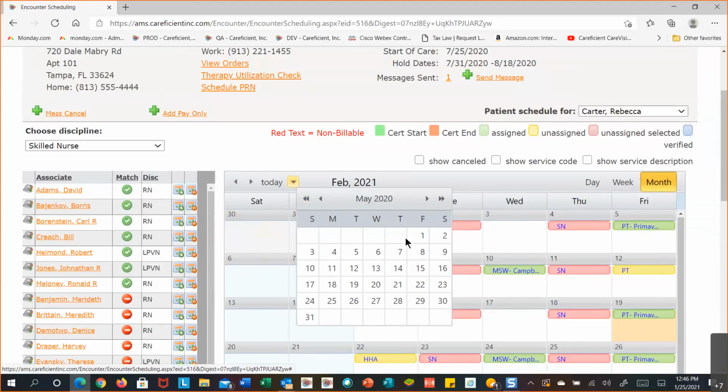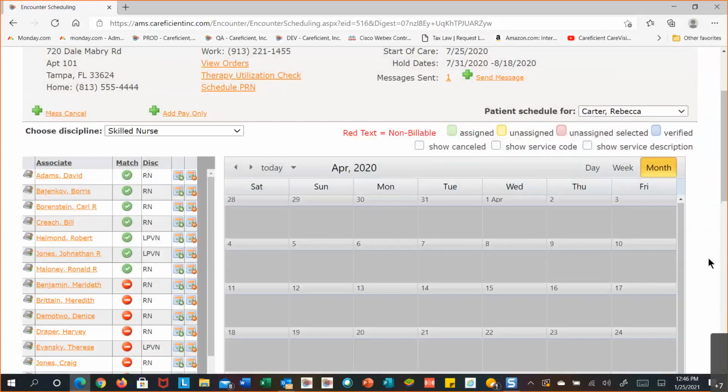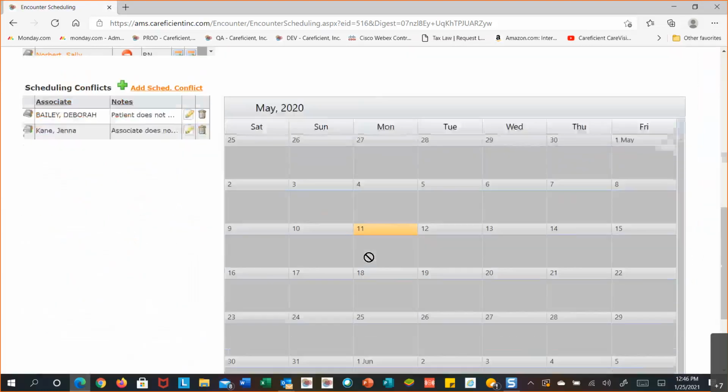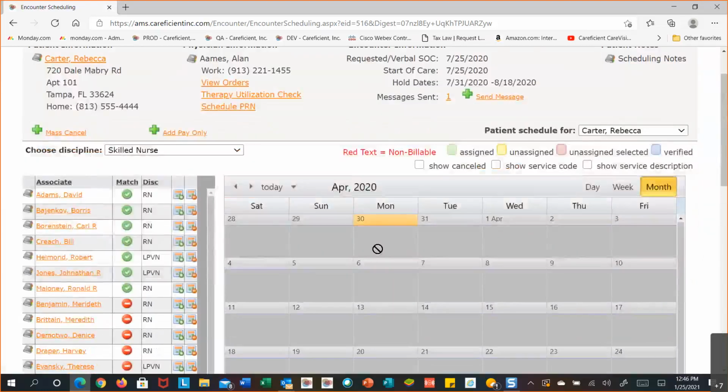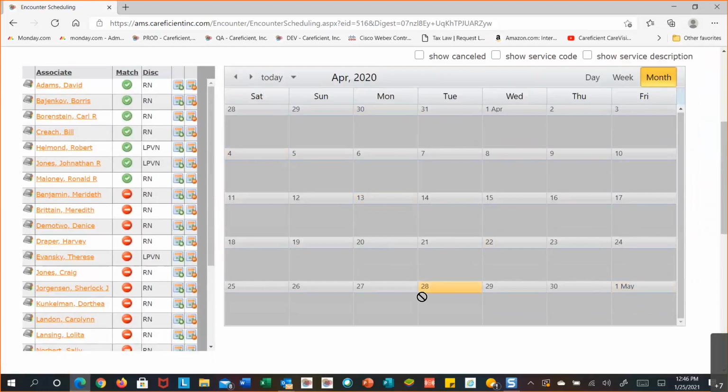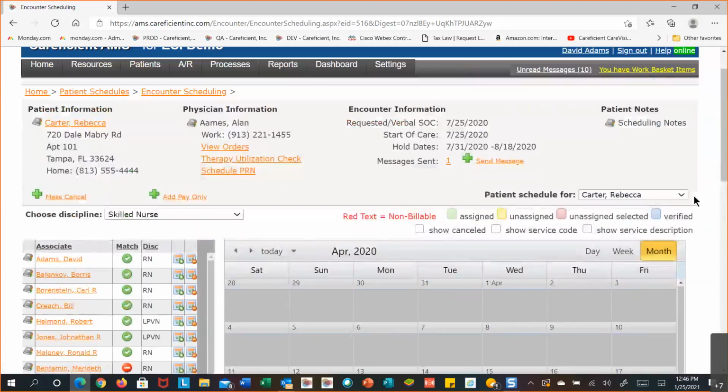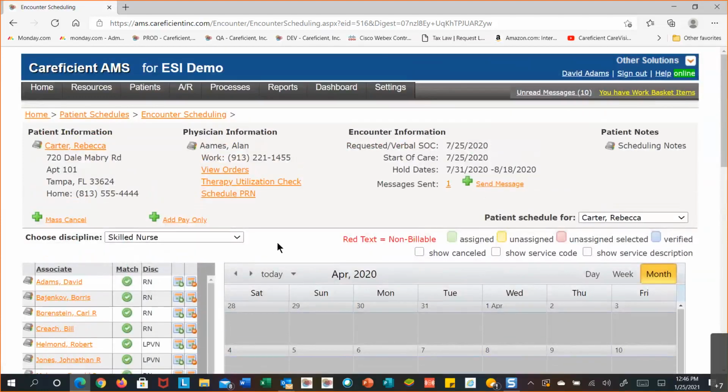And so if I wanted to stop on May, then I can select a date out of the calendar. If I wanted this to really be April, I want to move it back 1 more month, I just select that button and select the date off the calendar. So now you can see I've got my April and May. The reason all of this is grayed out is this is prior to the start of care, so there wouldn't be a schedule, but that's how you can move back and forth. So you can have patients on service several years, and if you need to go back and look at a calendar from a year ago, you could do that relatively easy.